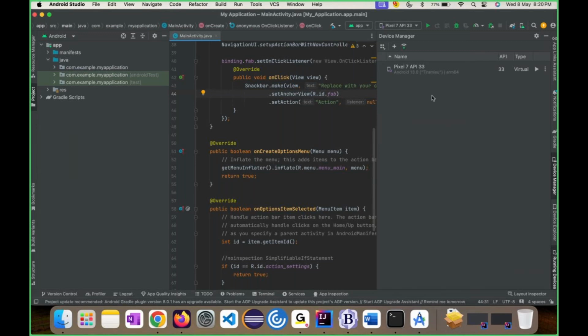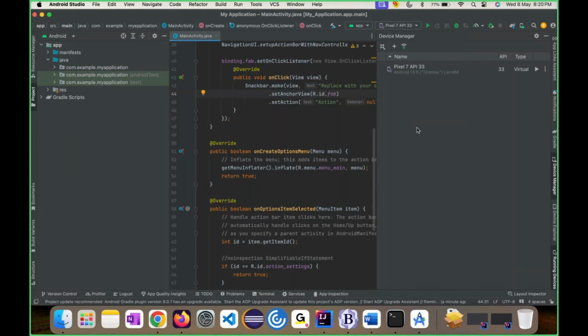For a physical device, if I'm running Android version 14, that package needs to be installed inside your laptop or desktop. If you want to connect your device to Android Studio, Android Studio should recognize the device with the specific package.